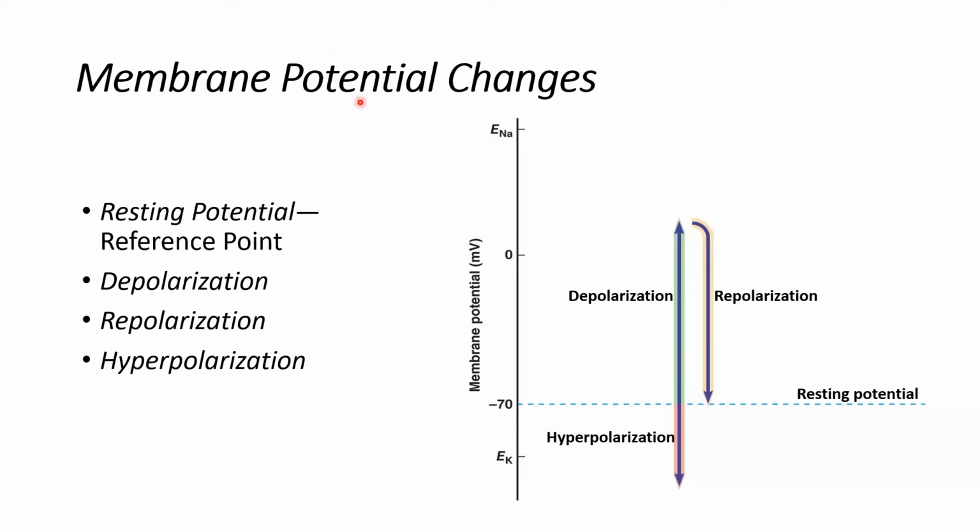As we think about the membrane potential changing, we can talk about the resting potential, which we have described. We have talked about a decreasing or negative change, which is a hyperpolarization. Or we have the opposite, a depolarization, which is a positive change. And then we have repolarization, which is where we reset to rest from a depolarizing event. While we think about these events, we want to recall what's actually happening.